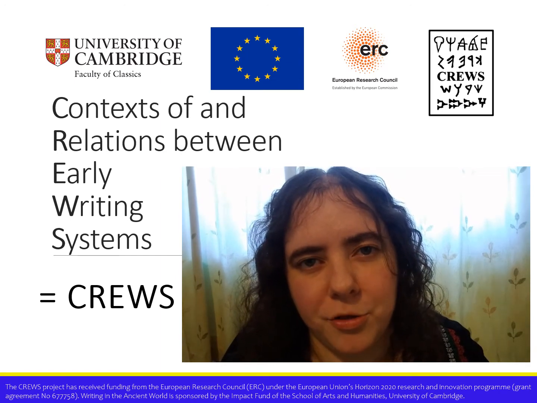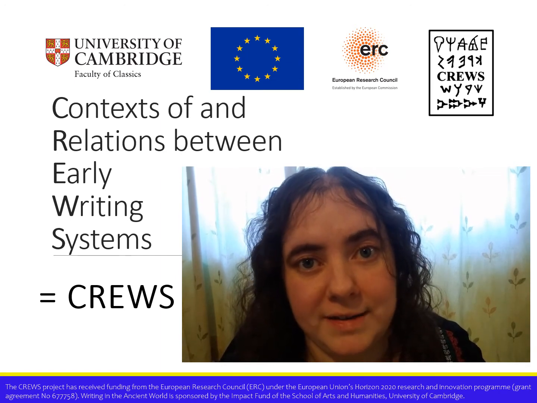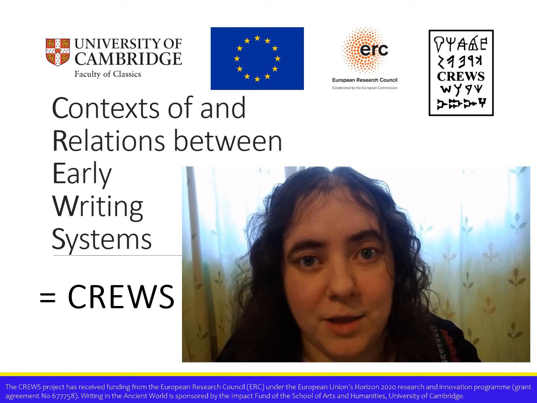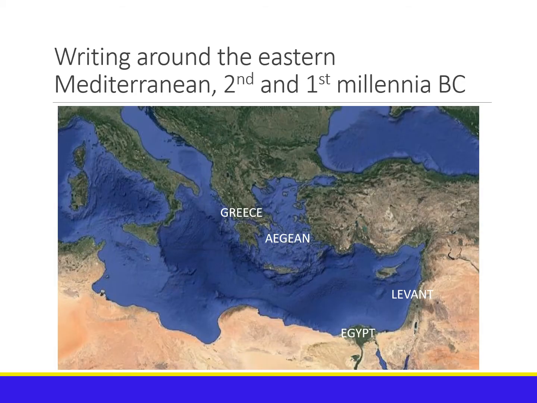We're interested in both the concept and the practice of writing, and also the way in which writing developed and spread around the ancient world. We're focusing on the broad Eastern Mediterranean area in the 2nd and 1st millennia BC, at the intersection between Greece and the Aegean, Western Asia and the Levant, and the coasts of Northern Africa. This was a region marked by a very high level of mobility and cultural contact, which plays an important role in the development of writing.